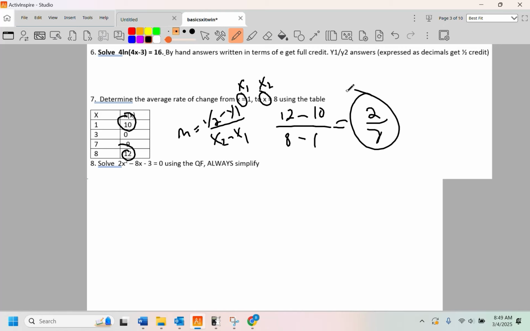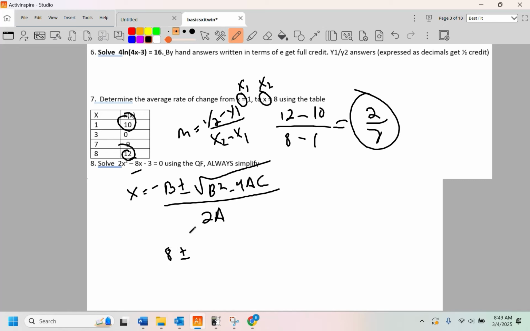Number 8 probably got right by about 2/3 of the junior class. It says using the QF. There were a couple of kids who tried to do this without the QF, which means they didn't understand what I meant when I said using the QF. Then x equals negative b plus or minus square root b squared minus 4ac all over 2a. I saw a lot of kids didn't make a negative a positive here. This would become positive 8 plus or minus. You guys happen to be button pushers, so make sure you wrap that negative 8 in parentheses and it's squared. Several kids didn't have the quadratic formula correct.